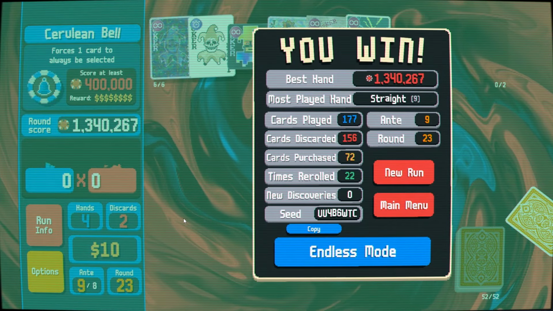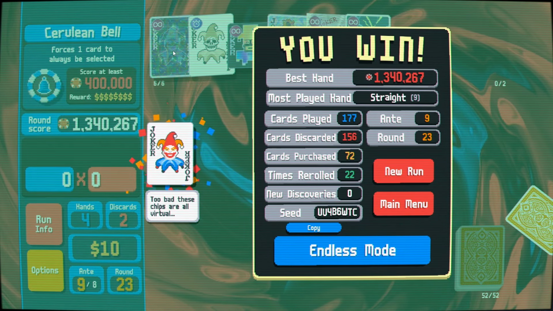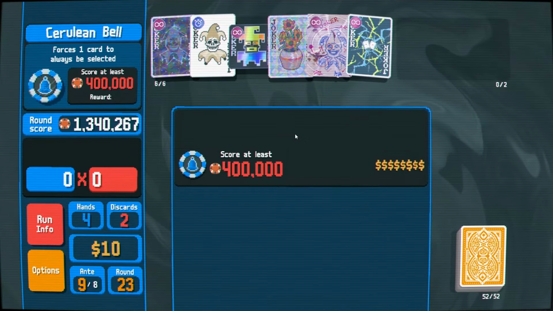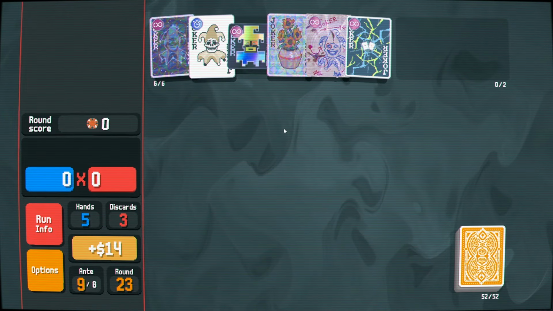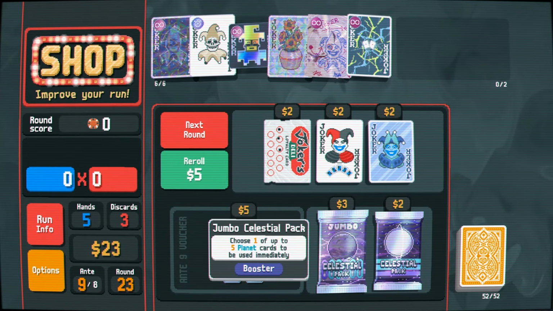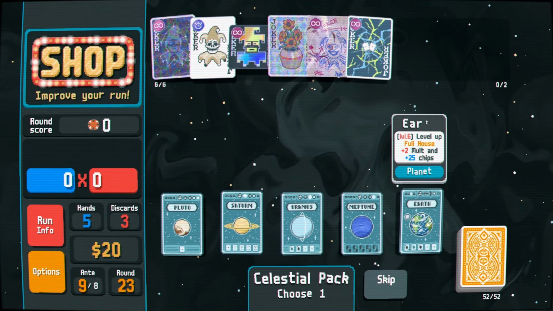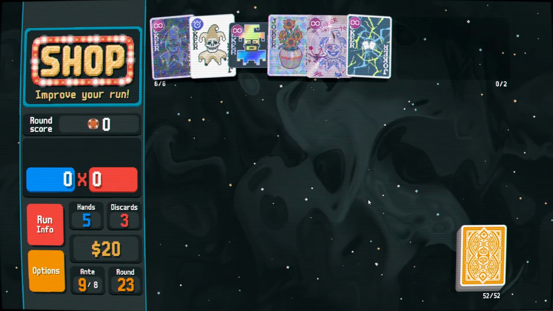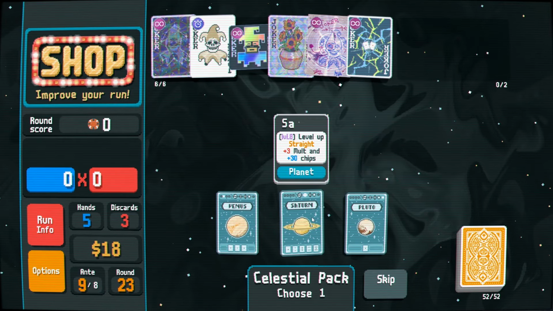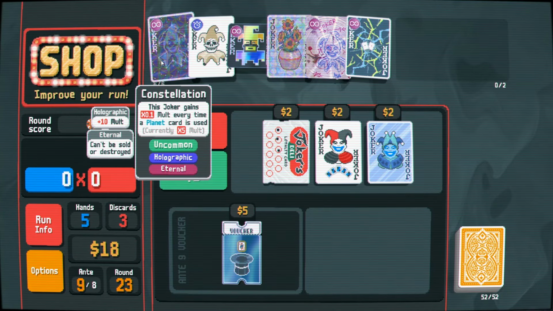Pretty good finish. 1.3 million. I don't think we can go endless with this. I mean, obviously we can keep building planet cards, but Constellation is just not super efficient. Well, I'll explain, but we can keep buying them 0.1 at a time. So each round, you're just not gonna get too much. And I don't think there's super, super high scoring potential here. I could be wrong. Like, we got it to 5 now.